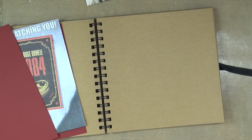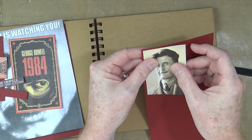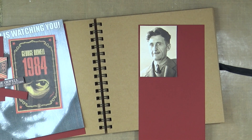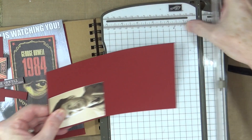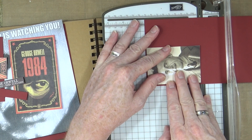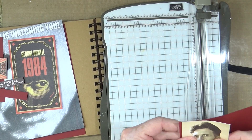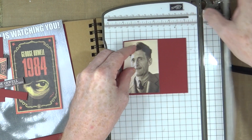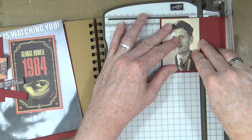He was born on the 25th of June 1903 in India to middle-class parents who worked for a company which imported or exported medicinal opium — believe it or not — to China. It was grown in India and then shipped to China. That's what his parents did in India. He didn't stay there long because soon after he was born, his mother decided she wanted to raise him in England along with his siblings, and moved back very shortly afterwards.